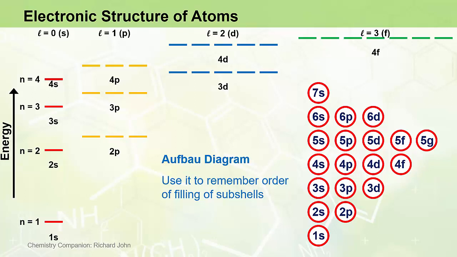The order of subshell filling is determined by drawing 45-degree lines back through each of these subshell labels. So, as we know, the 1s subshell is filled first, followed by 2s, followed by 2p, and then 3s. The filling of the 3p subshell is actually followed by filling the 4s subshell, as we've just discussed, before we start to fill the 3d subshell.